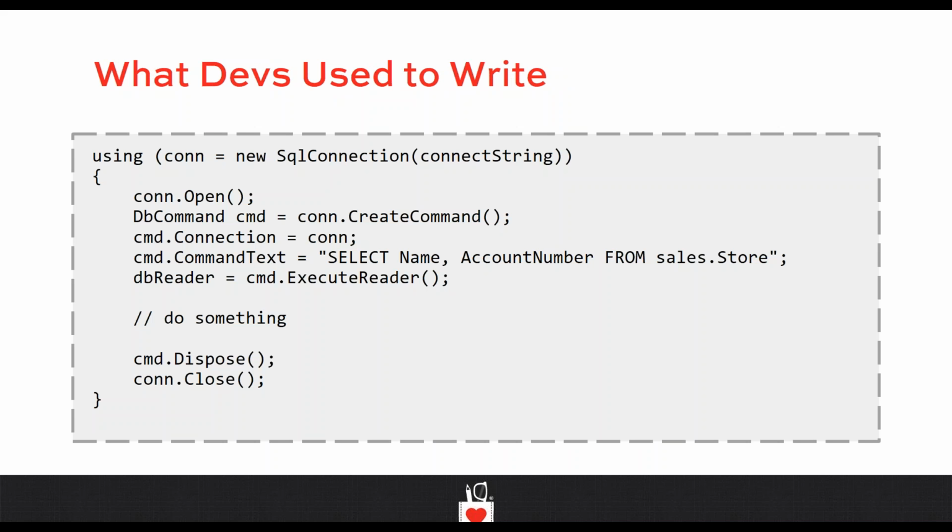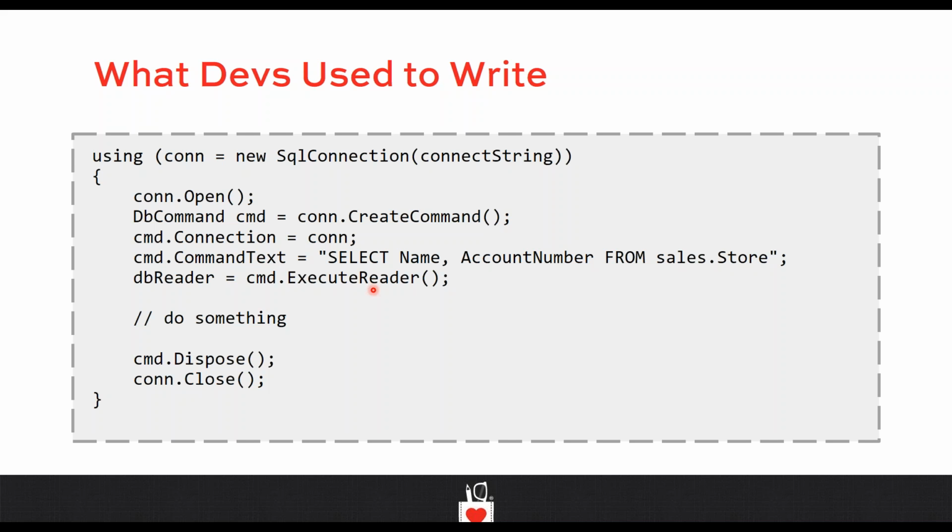What we used to have to do is create this SQL connection. That's this guy right here. Then we had to open the connection. Then we had to create a command for that connection and set the connection on the command. Then we had to put some sort of command text in there, and that could be a select statement, an update, or whatever we were trying to do at the time. Then if we're trying to get data back, I had to execute this reader. And once I got this reader back, which is essentially like a table of information, I had to do something with that. And most of the time, we had to load that back into an object.